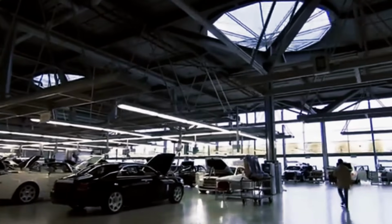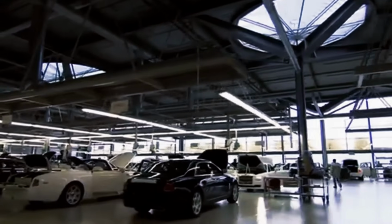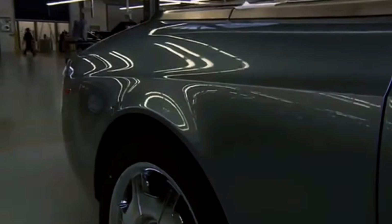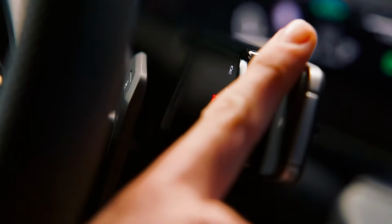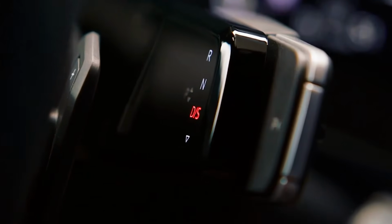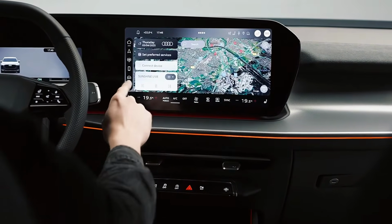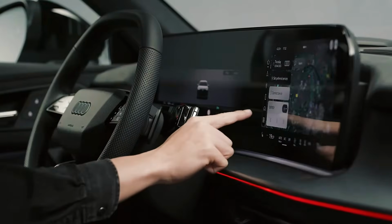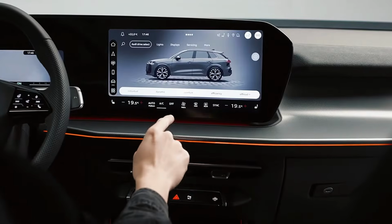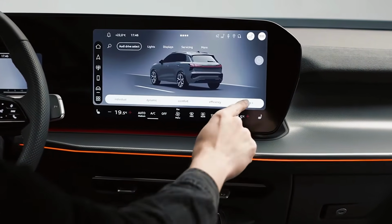Next, the vehicle transitions to the electronic driver assistance calibration area. Here, radar, LiDAR, and camera systems undergo precise adjustment. The car positions itself on a marked platform surrounded by optical reference targets, geometric panels printed with coded patterns. Cameras within the front grille, windshield, and mirrors scan these patterns, while computers calculate alignment offsets. The system adjusts internal parameters electronically, eliminating any optical distortion.